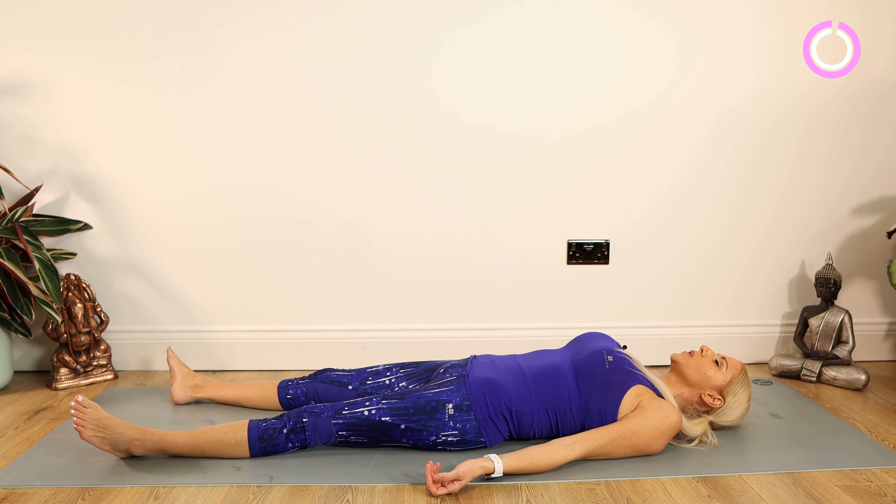Here we're going to focus on our breath and work on deepening it. As always with our pranayama, inhaling and exhaling through our nostrils. Nice deep breaths right into the bottom of the tummy, and exhaling — always trying to make sure that exhalation is as long as your inhalation. I'm going to count you in: inhaling on one, two, three, four, five. Exhaling on one, two, three, four, five.